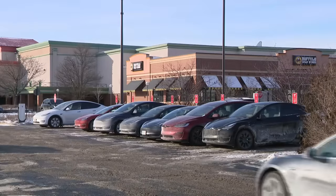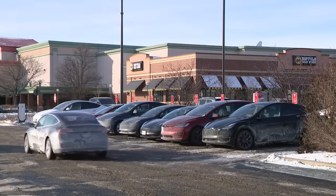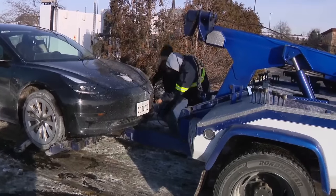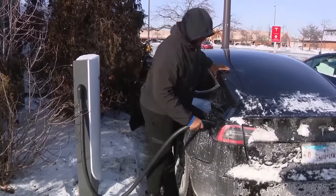I saw that my battery was getting low — it was about 20, 25 percent. I went out to the gas station that was there, but I saw there was a long line. West France then drove to the fashion outlet station in Rosemont, but it wasn't in service. By that time, my battery had drained down to 5 percent, which was faster than normal. The sub-zero temperatures were taking a toll on the electric batteries, and the car had to be towed.